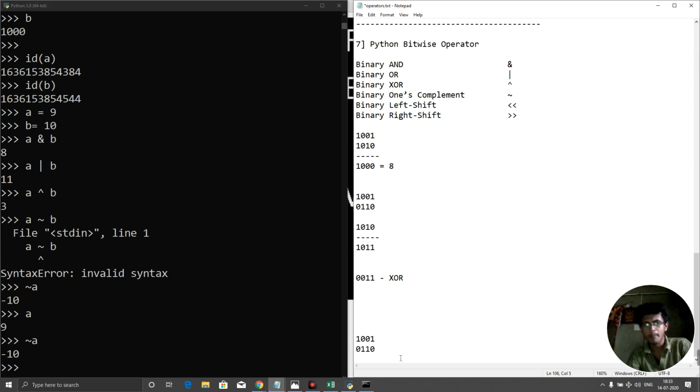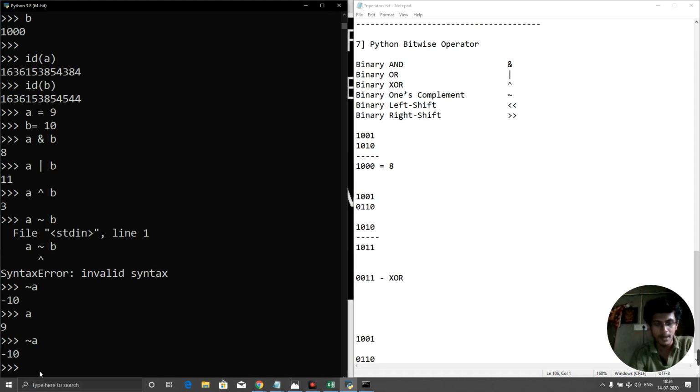The value of this ones complement is 2 power 0, 2 power 1 and 2 power 2, so it is equal to 6. That is 0110, that equals 6, because here it is 4 and 2. But here we are getting minus 10. Then what is the meaning of this?